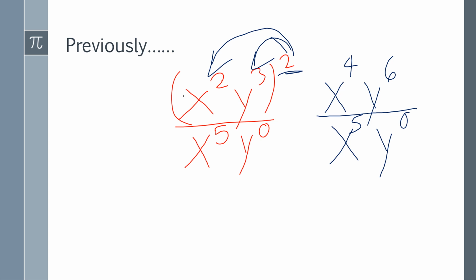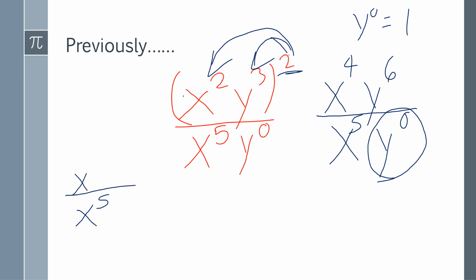Well, before that, we gotta look at this problem. Again, y to the power 0 is just 1, and 1 could just disappear. So that's gonna be x to the 5th, equals x to the 4th y to the 6. So those x's are the same, and because they are written as a rational expression, why don't we just subtract them? x to the 4 minus 5. 4 minus 5 equals x to the negative first power.